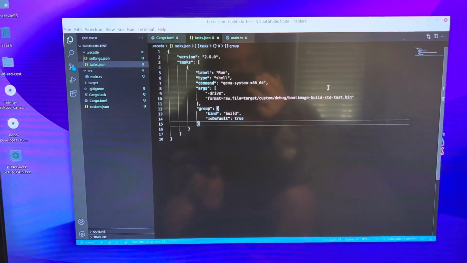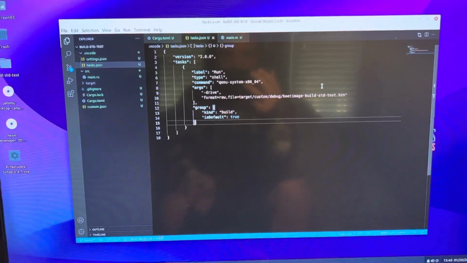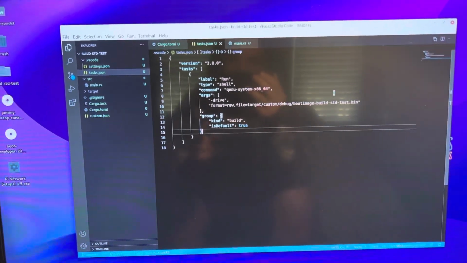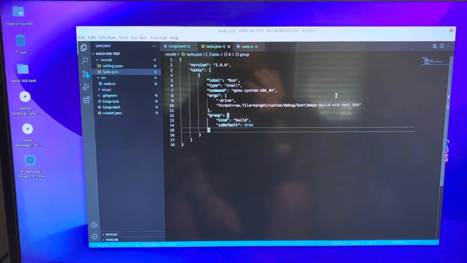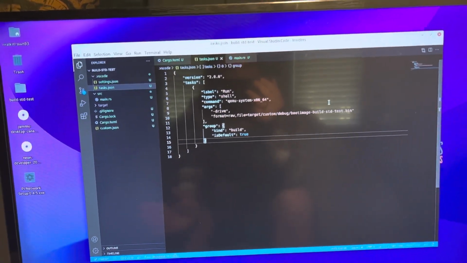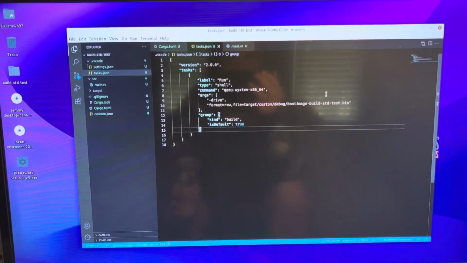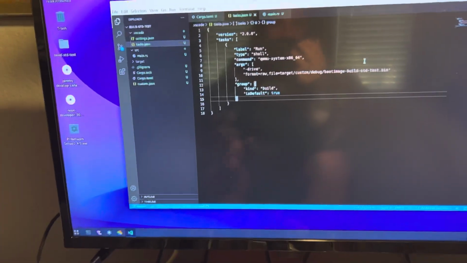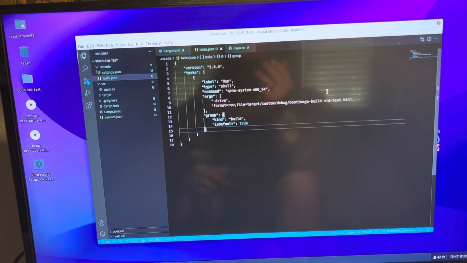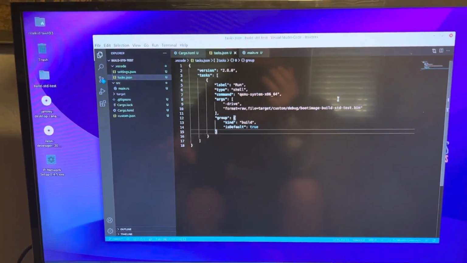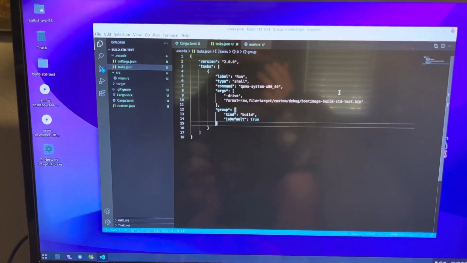So here I have another file open, which is tasks.json. This is where all the magic happens, because you see how here it has the emulator set as a custom run command. Instead of just running the file directly, which is the default, this will actually open every single minor change you make in an emulator, which is huge because it saves you a lot of time. You don't have to type all that in every time you want to test your code.